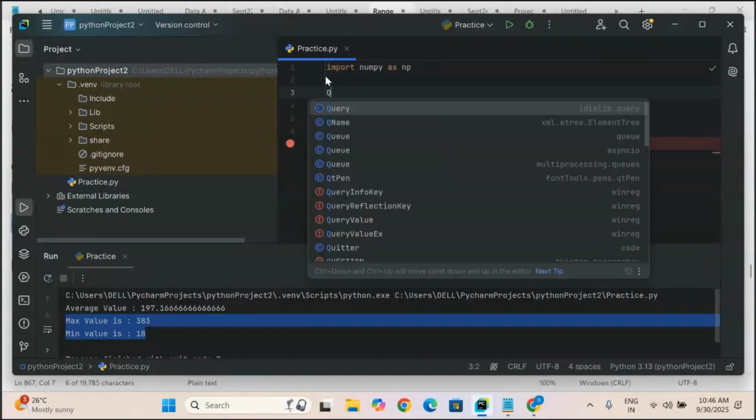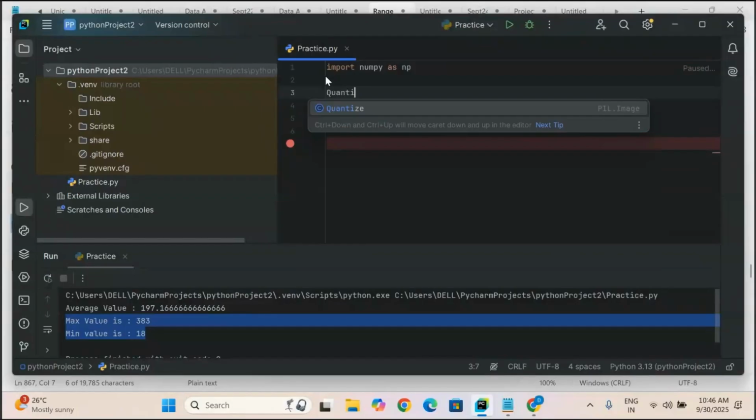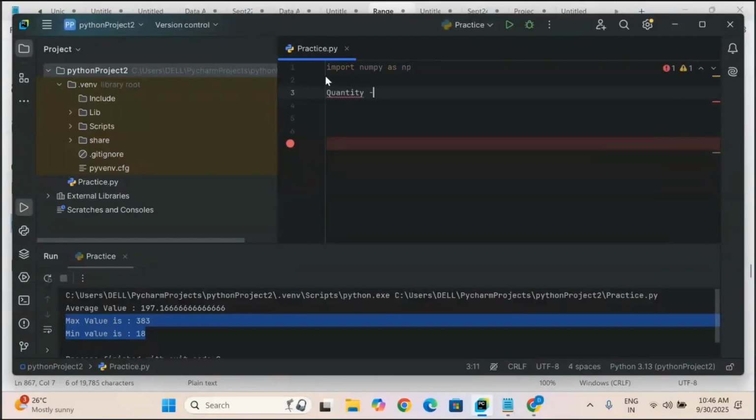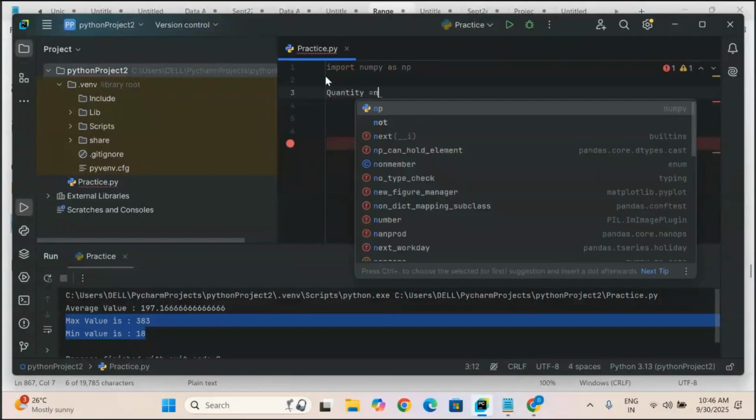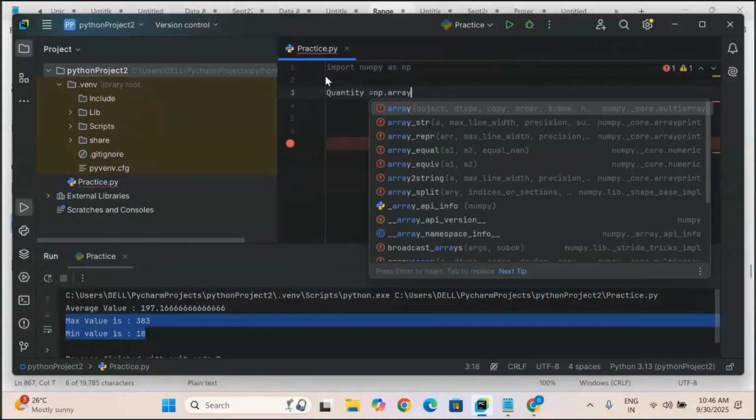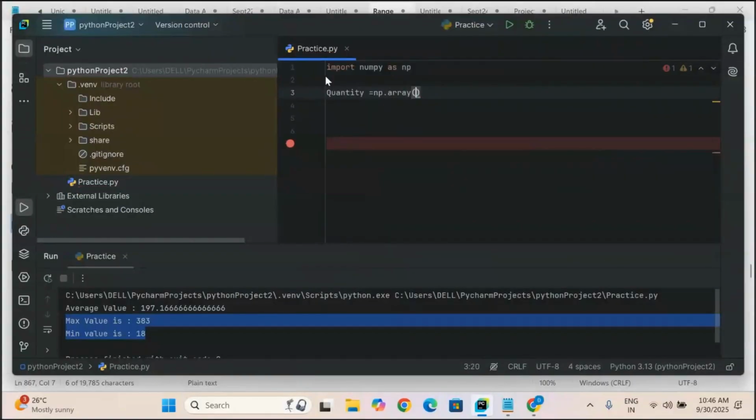So let me write from scratch. The quantity, how many items are sold: np dot array of my list. So 5 quantities, 10 quantities, 15 quantities, 20 quantities. I'm giving 4 items.